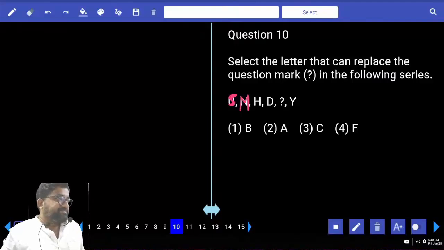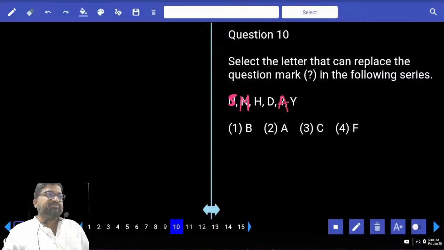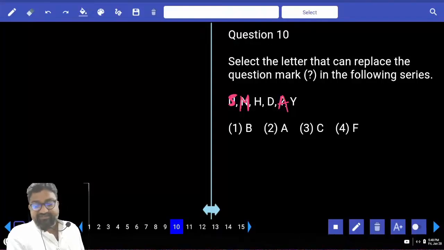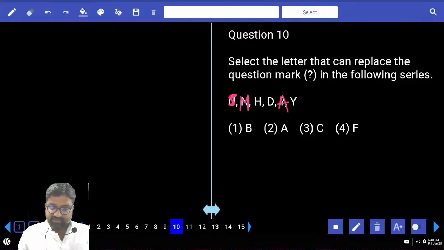1913 minus 6, 13. 8 minus 5, 8. 4 minus 4. Minus 6, minus 5, minus 4, minus 3. 4 minus 3 is 1. 1 minus 2: 1 can be taken as 27. 27 minus 2 is 25. What is 25? Done? Yes or no? Good. Just a small mistake has crept in. Please make those corrections.